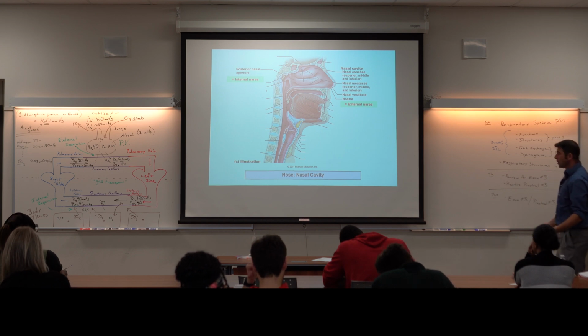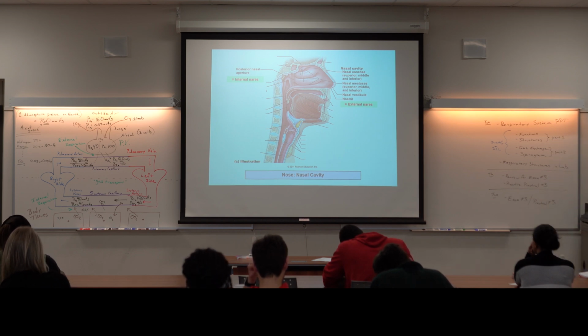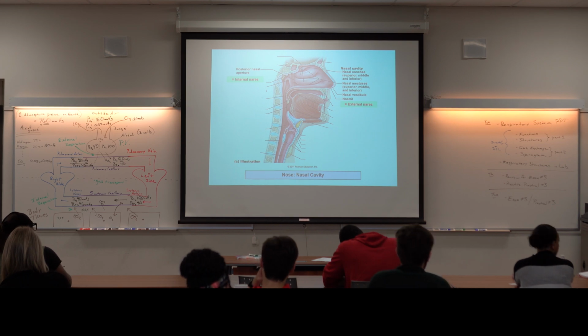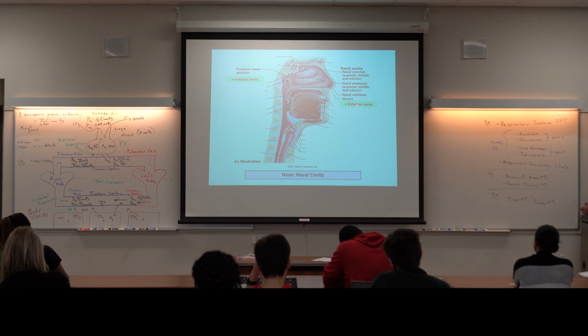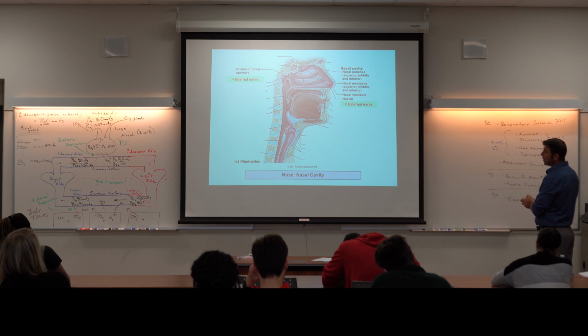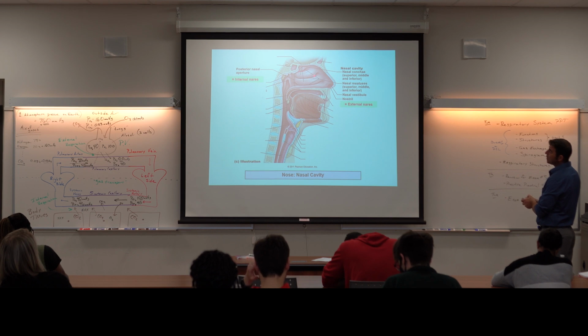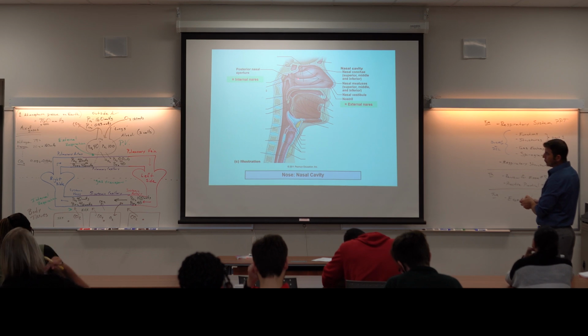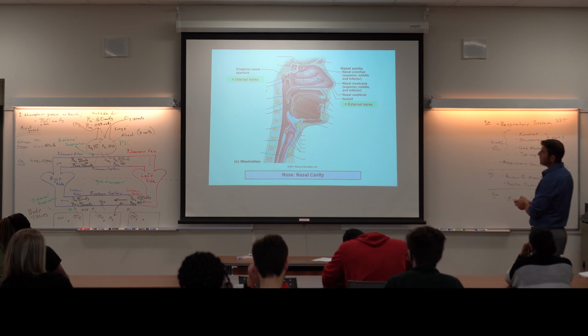This is also going to go down the lab list as well. I would probably use this large half-head model to point to some of these structures. There is the external nares, which you can just think of as the nostrils. So air is going to enter these external nares, and at first it's in this area called the vestibule. And then while it's in this vestibule, it could enter through either one of these air passageways that we call the meatuses. There's an inferior nasal meatus, a middle nasal meatus, and a superior nasal meatus.